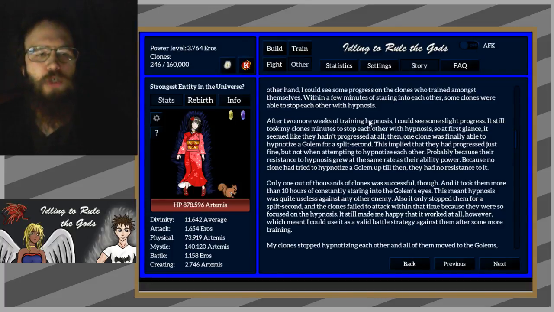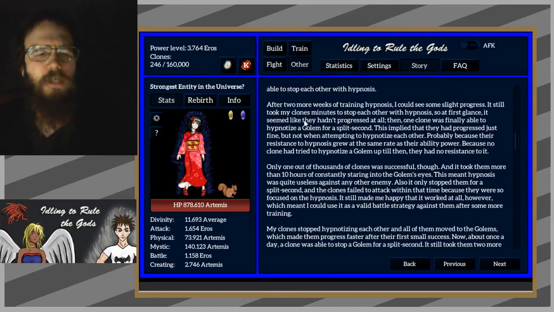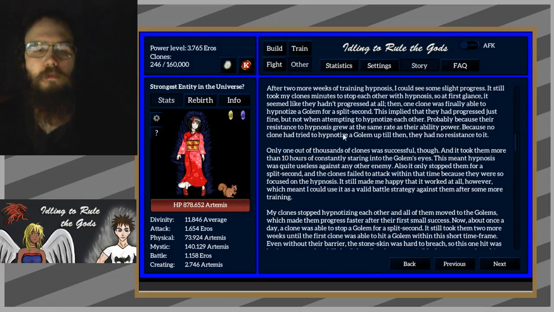After 2 more weeks of training hypnosis, I could see some slight progress. It still took my clones minutes to stop each other with hypnosis, so at first glance it seemed like they hadn't progressed at all. Then, one clone was finally able to hypnotize a golem for a split second. This implied that they had progressed just fine, but not when attempting to hypnotize each other, probably because their resistance to hypnosis grew at the same rate as their ability power. Because no clone had tried to hypnotize a golem up till then, they had no resistance to it.